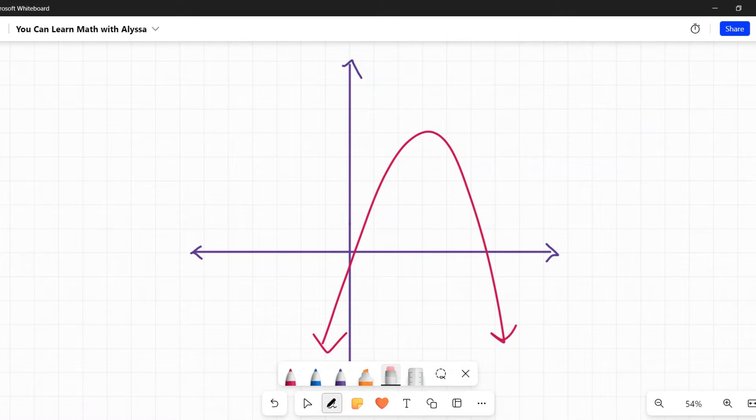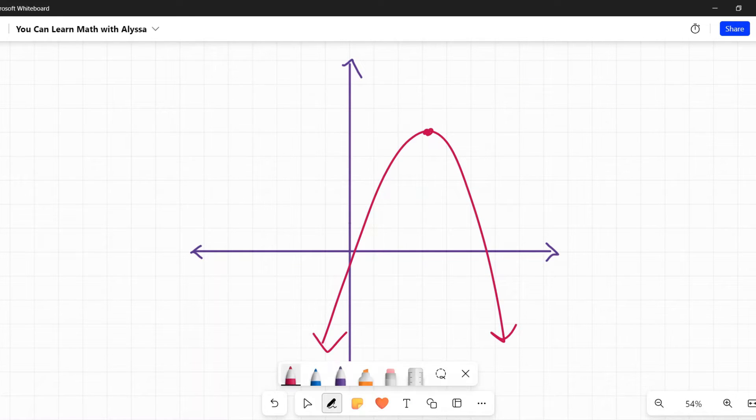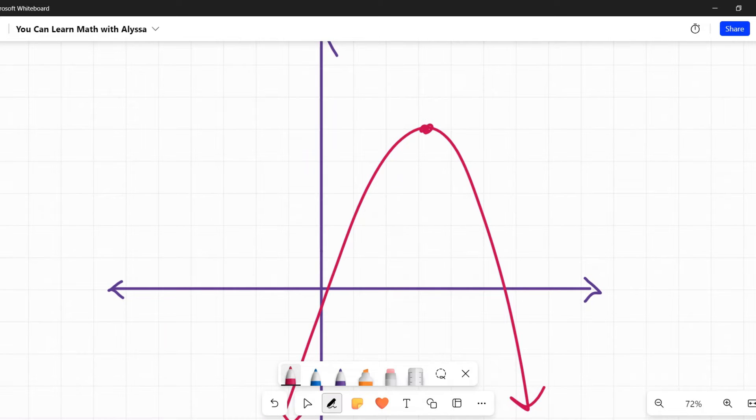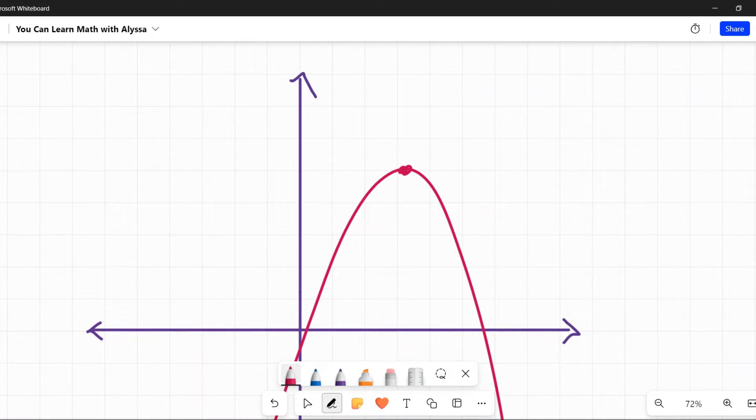First, if you have a graph that you are given, you're just going to look for the vertex. And I drew that dot there at the vertex. This vertex on your graph, on the problem, it may be labeled or you may need to just look at the lines and determine where that vertex is. In this case, I didn't draw it perfectly on the line because drawing parabolas are not my specialty.